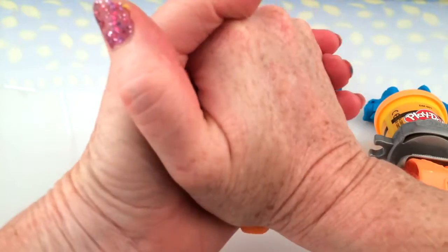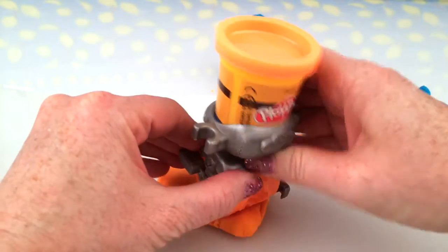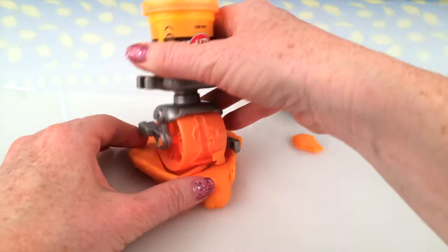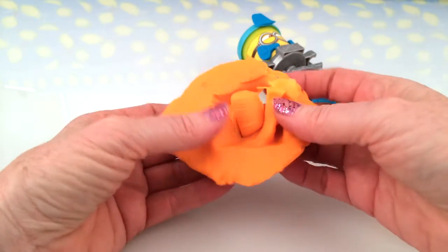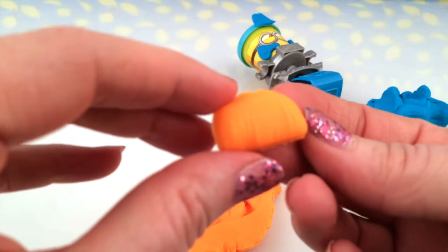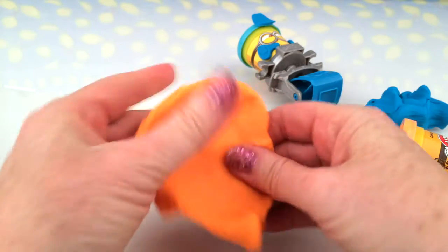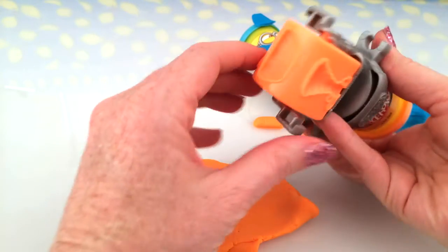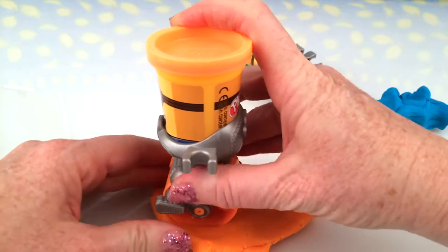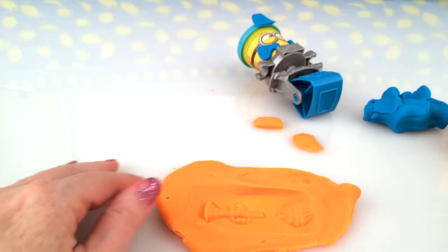So I'm just going to mush again. Push it down. Let's see how we go. If I just push down really hard and then roll. Did that work? Oh! Well, I didn't get a gun because I must have missed the gun mold, but I did get a great moustache. Look at that. Alright, so let's mush it up again. See this time if we can get the gun. Alright, so there it is. So I'm gonna push down and roll it back. There we go.